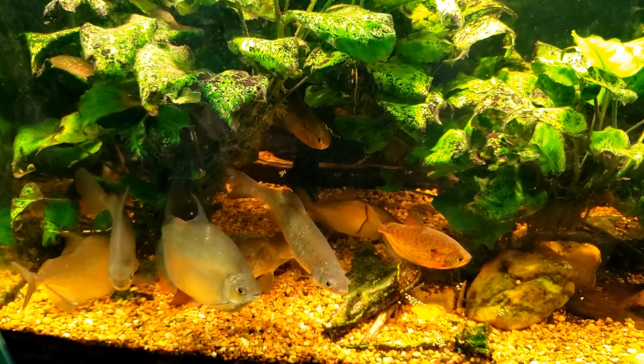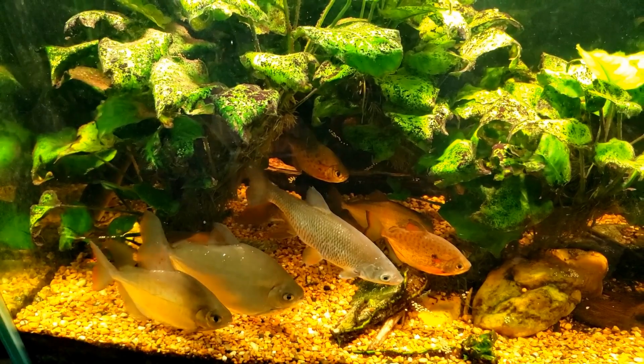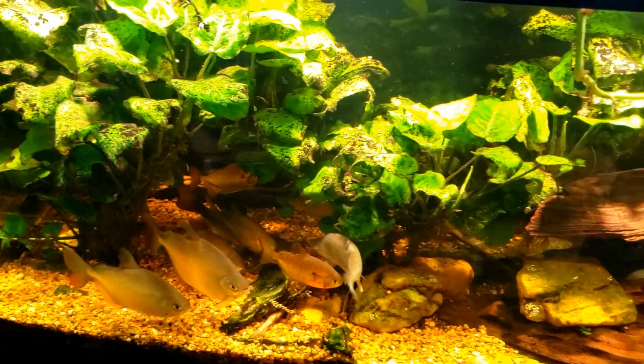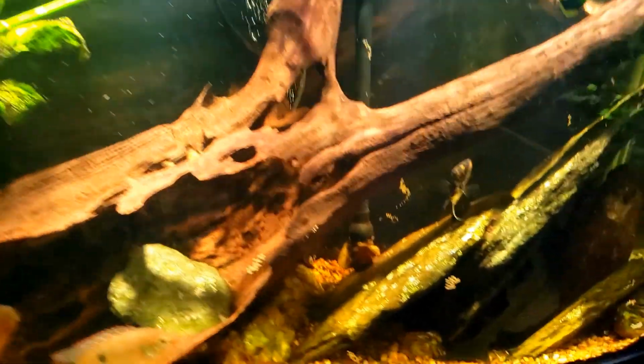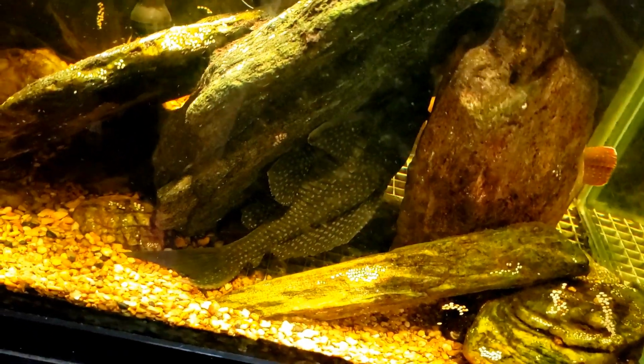As a rule, most of the time when people see this tank, it's during or after a feeding and the fish are all swimming around and acting crazy. But most of the time, I get to enjoy this tank being just nice and chilled out, and everybody's nice and calm. So we also have my big pleco that is 11 inches long. I measured him the other day.